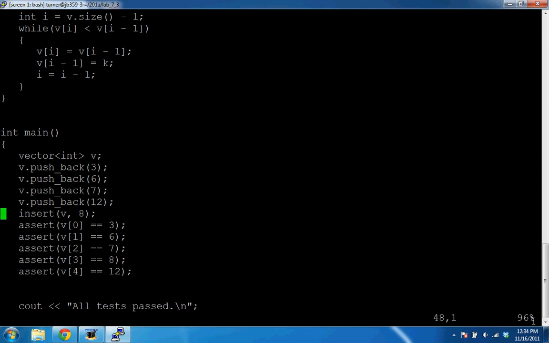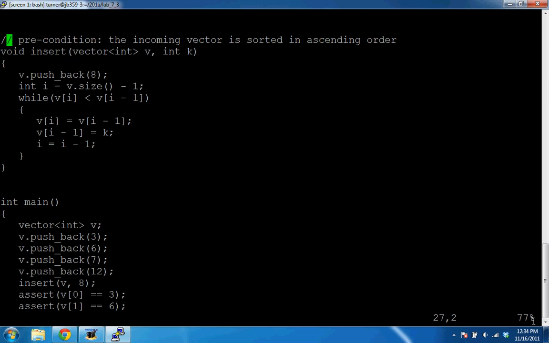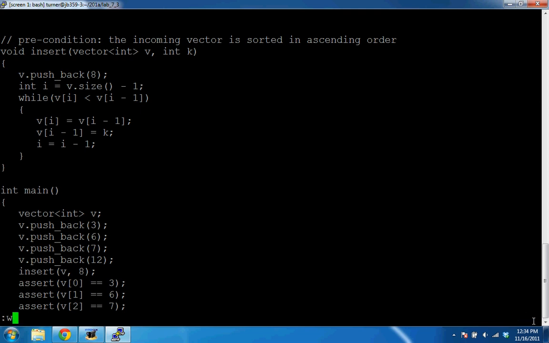Well, this is going to be a little hard to understand. What happened? This one's a tough one. Why did the test fail? V of 3, this is where this kind of work gets tough. Why did V of 3 not equal 8? Is there anybody that can get this? This is where it gets hard. This is the hardest thing we're going to do today.